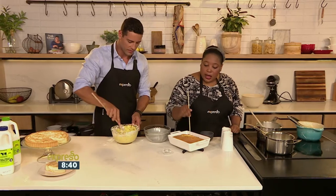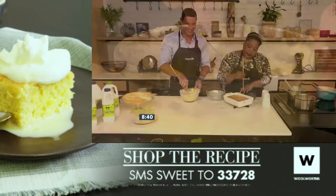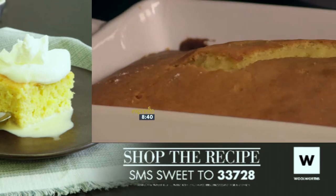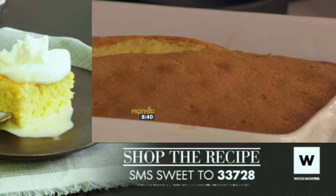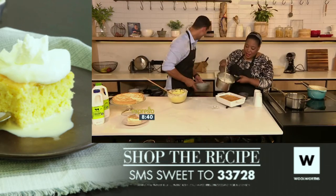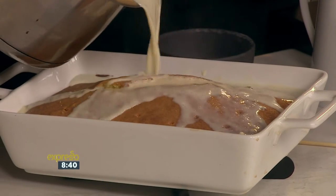When the sponge comes out, give it a pokey, so that all the liquid, the milks we're about to put inside, soak to the bottom. This is the best part of Zola's morning. Then we're going to pour this on slowly, and then you're going to leave it to soak.